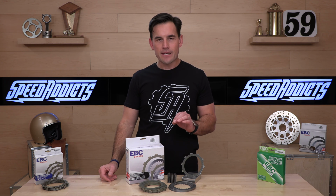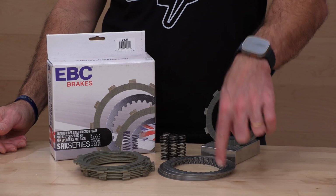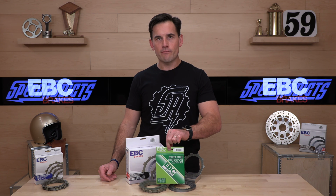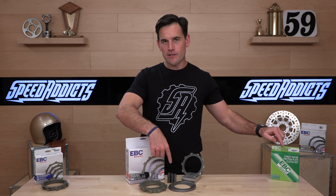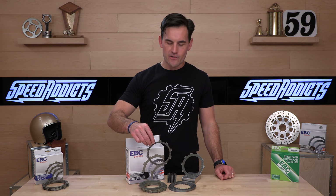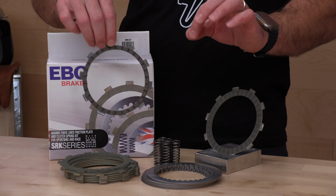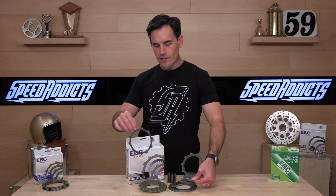But if you don't want to spend quite as much money, or you know that your plates are in decent shape, then you can just get the SRC kit, which only has the friction plates and the springs. The springs can always be purchased on the side, and I recommend you do so, even if you're going with the cheaper, less expensive, let's say gentler, cork clutch. Get the springs. They're only a few bucks alongside because that pressure is more important. The steel plates wear out less frequently, and it'll save you some money.